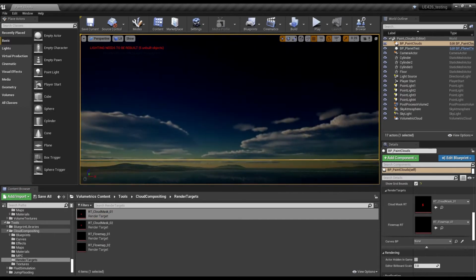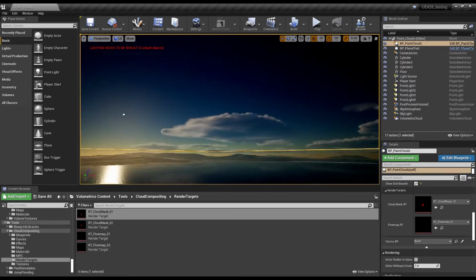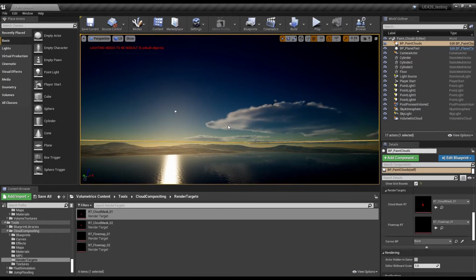But something else is, because we can see here that there are clouds in our scene. And if you look at my other video where I talk about how the cloud system works, we know that texture maps are used to define the shapes of the clouds and also where clouds can actually go in the sky.